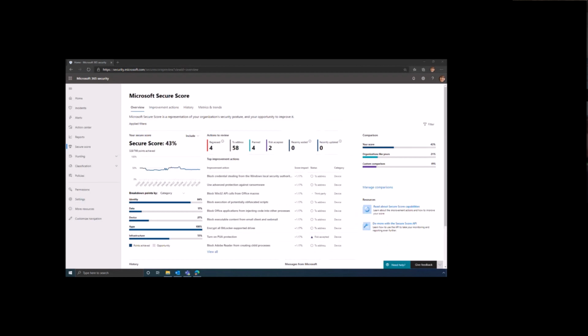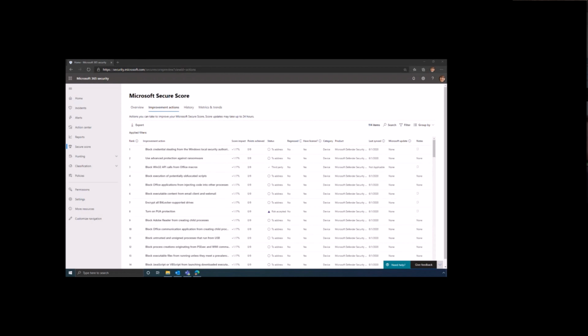I should do this a little bit slower, but I know we're a little bit short on time. As you can see here, here's the score, here's the improvement that it's going to make. You've planned this to do this, or this is something that you still have yet to address. Do you have the licenses for the technology? That's another nice thing about this. It'll actually tell you whether or not you have the licenses in the system to actually implement the fixes.